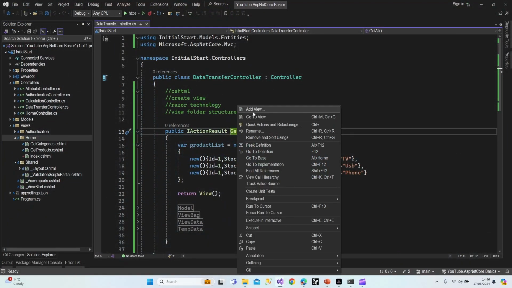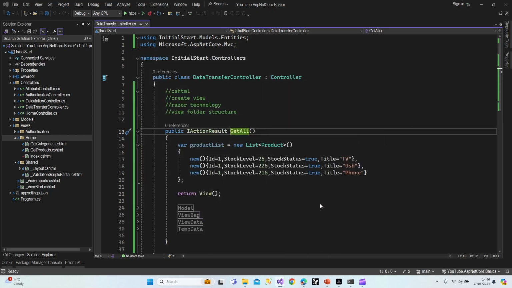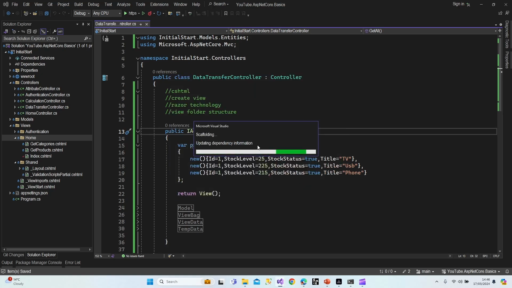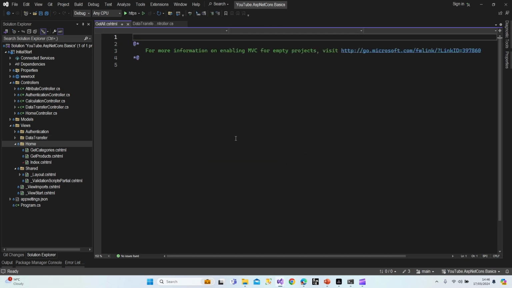Okay, right click on it, add view, Razor view, add, create as a partial view. Once you create a partial view, you're not able to use a layout page because this is a section in your view, not the whole page. Okay, let's click add.